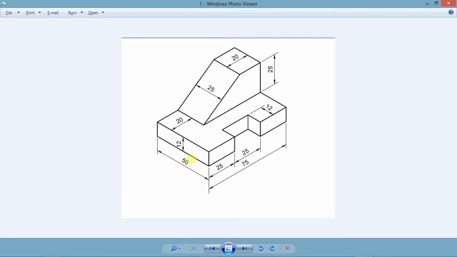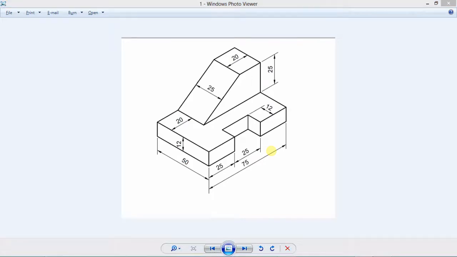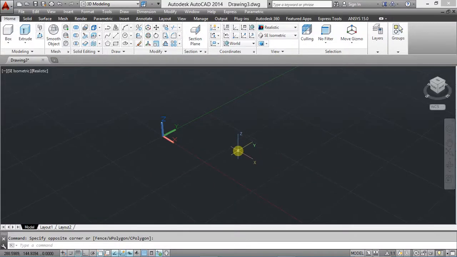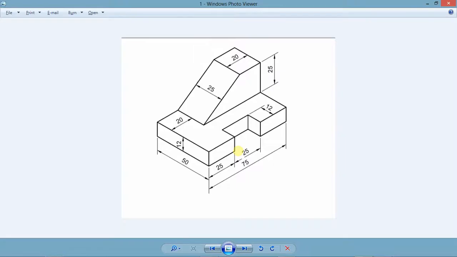We want to draw a rectangle of 50 by 75, and we'll take it one step at a time. Now we're going to set a limit. Look at our sketch. We're going to set a maximum limit of 150, where our sketch can comfortably fit in.